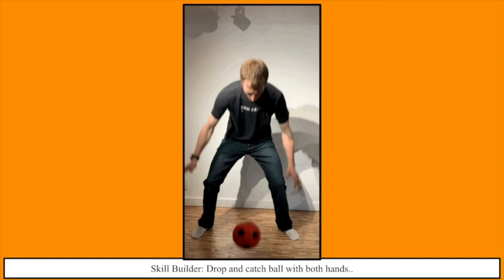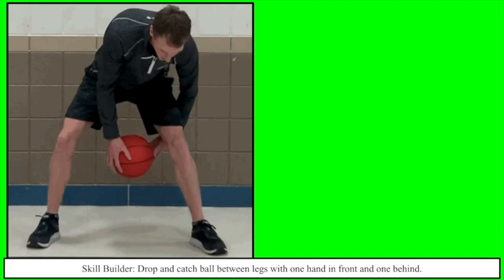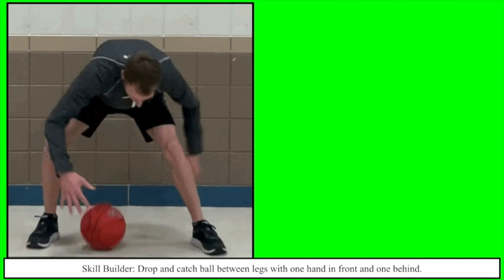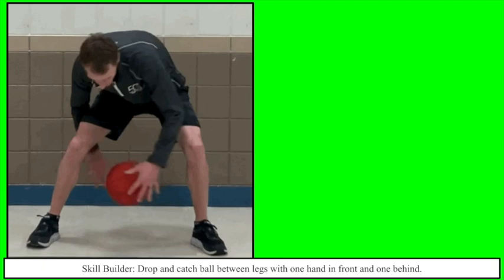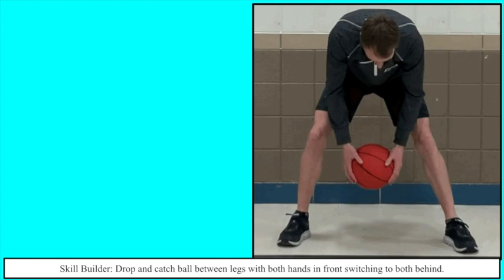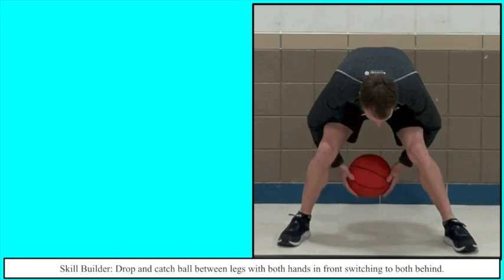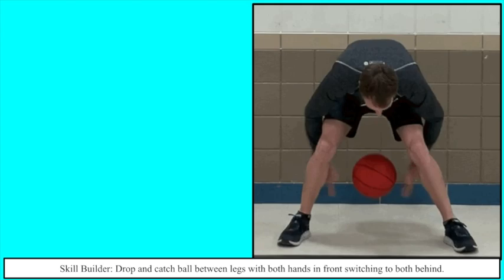The rest will be some challenging items for you to try. Now this one gets a little bit trickier — you're altering your hands, one in front and one behind. Drop the ball, catch it. Don't give up if you don't get it — it is challenging. The next one gets even harder: you put both hands in front and then both hands behind, dropping and catching. If you can't get this one, it's okay, just keep working on it. This is just a challenge to help you with more ball control, tracking, and catching.